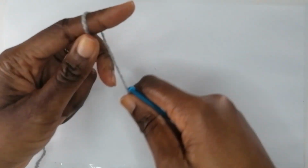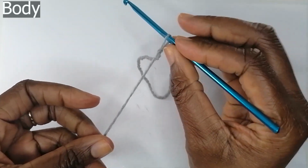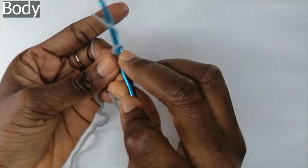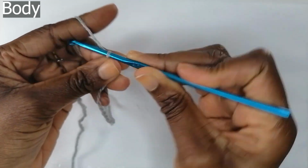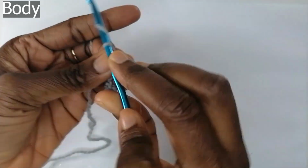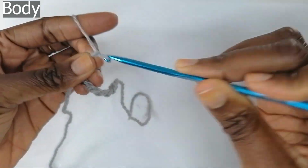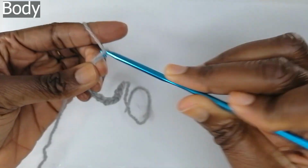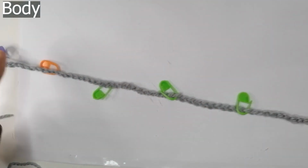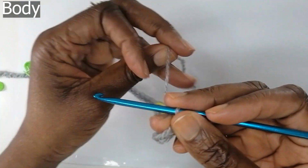We begin by making a slip knot and then a chain. The chain should be the length of your shoulder to shoulder measurement plus 5 centimeters, or plus 2 inches. Well, now I have my chain. I put some stitch markers to be able to count the number of chains that I have.